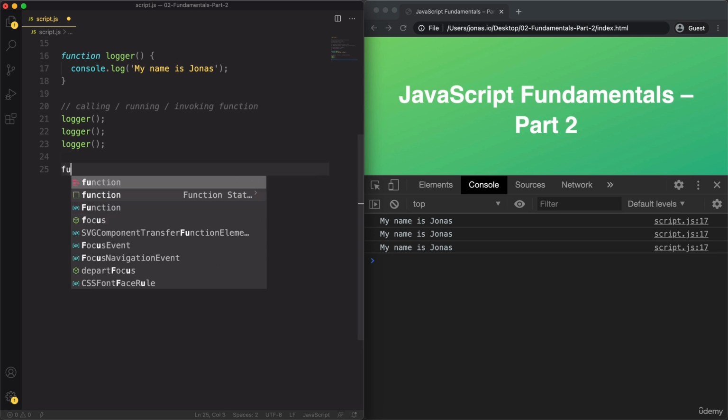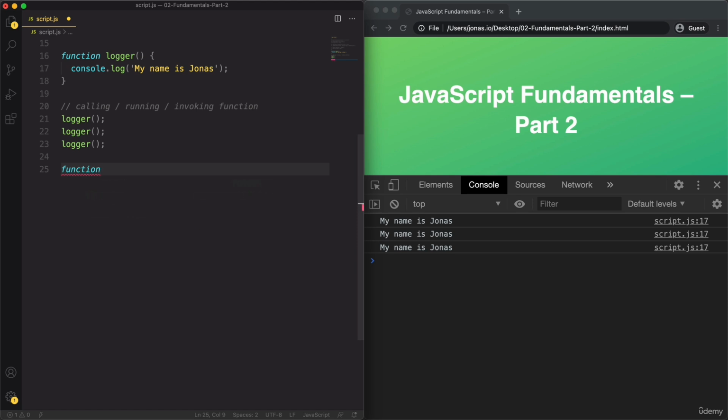So again, we need to use the function keyword, and then we choose a function name. And just like with variable names, we should choose descriptive function names so that we know exactly what they do. So let's call this one fruit processor. But in this function, we also specify something called parameters. And parameters are like variables that are specific only to this function.